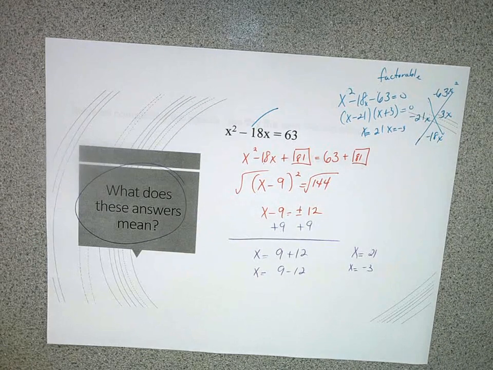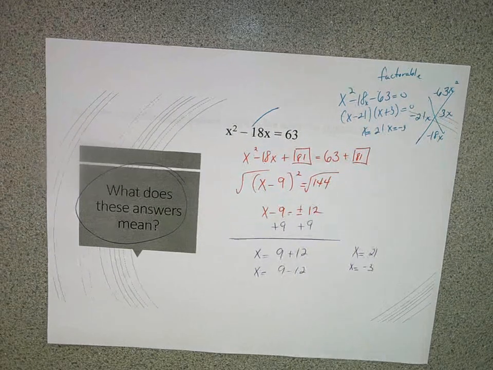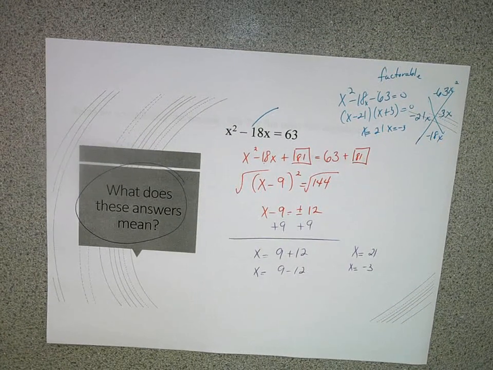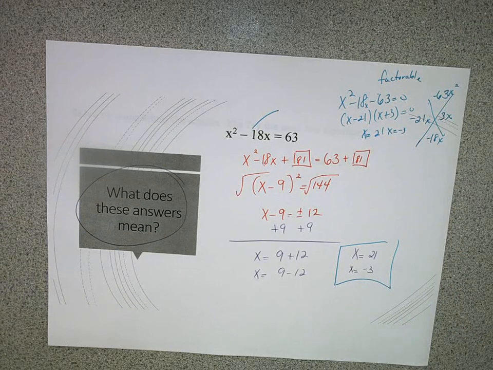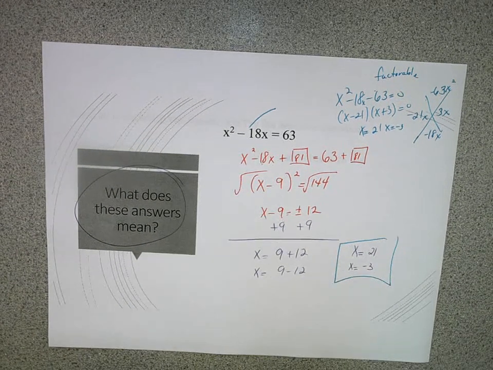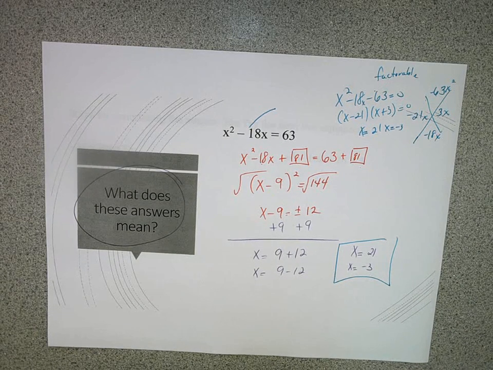So later on in this chapter, you'll make a decision. Should I factor? Should I complete the square? Should I do something else? This one, up to you. Right now, I want you to solve by completing the square. But if you get numbers that are actually whole numbers, it was factorable in the beginning. But if you get radicals, it was not.